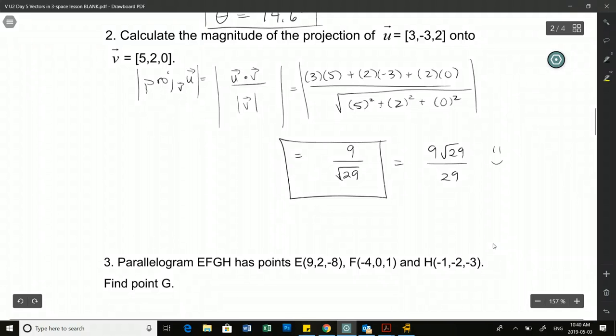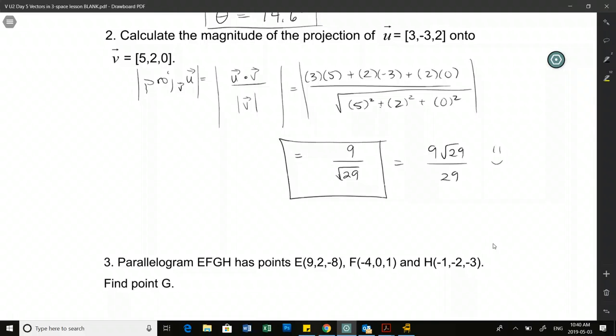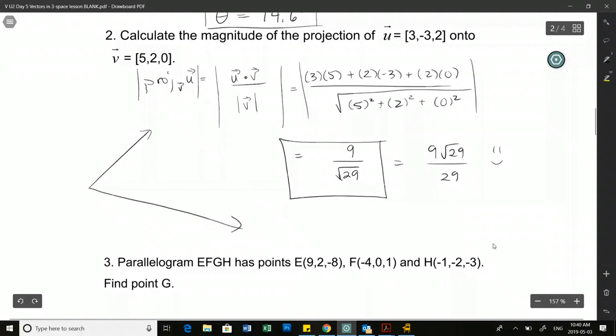Ryan? Okay, guys, listen. Ryan's asking a question. Why, depending on which way you project it, what goes where? So, this is in 3 space, but if we imagine 2 vectors in 2 space, if this is u and this is v, I'm interested in the shadow that u casts onto v if I'm doing the projection of u onto v.